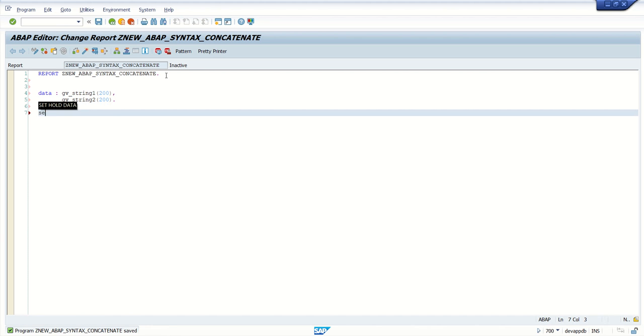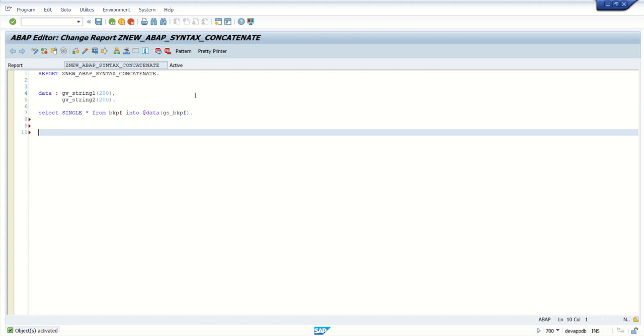Now I'm doing select single all from bkpf into inline data. Here I'm using inline declaration gs_bkpf. So only a single row I selected from bkpf. Now I want to do a concatenate.